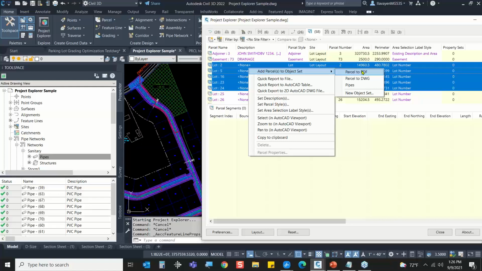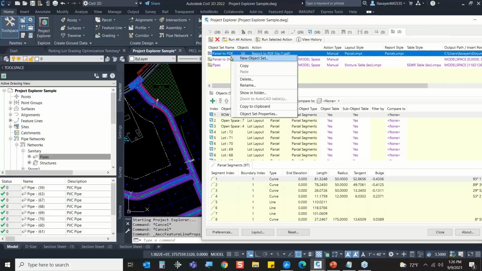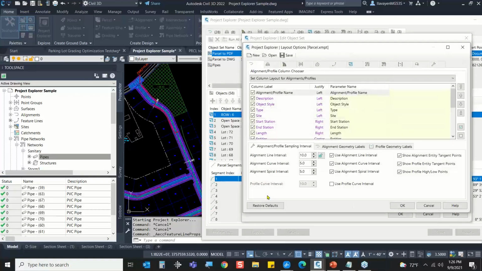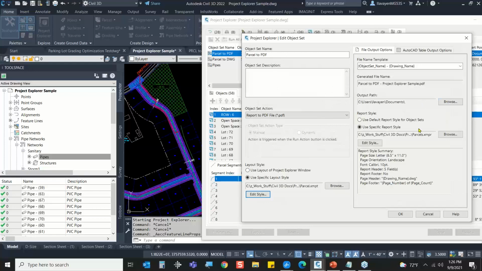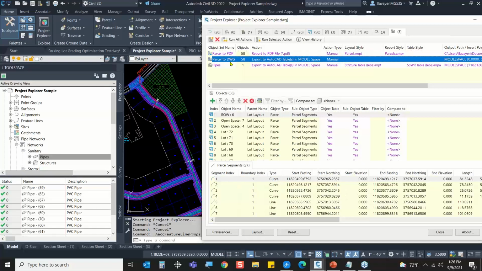Whether it is very specifically, I only want to deal with these 3 parcels, or I want to talk about parcels in general. What we can do is once we have sets, I can set commands to them or functions. As an example, I have one here where if I open it up, I can take my parcels to a PDF and I can run a report. And that report is controlled by me, how much I see from these parcels, the content, the decimal placement, the look. I can also take these parcels and take it out to a DWG.